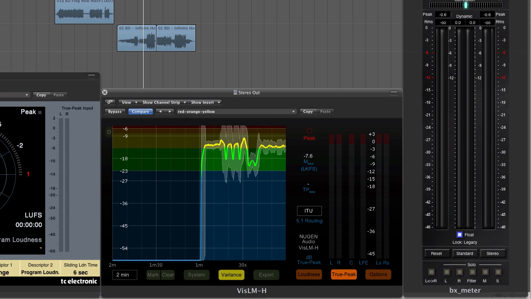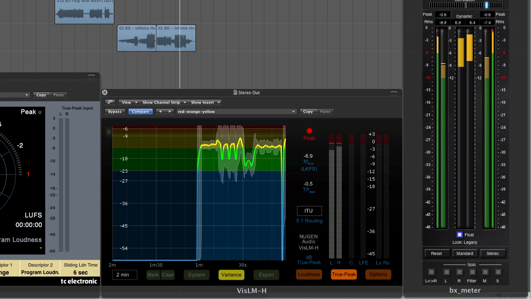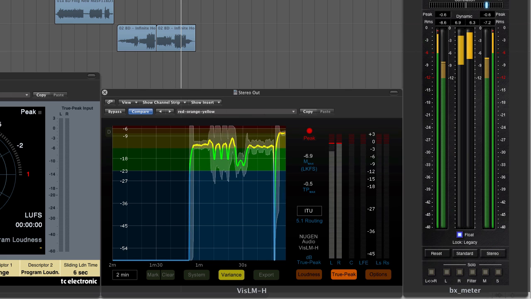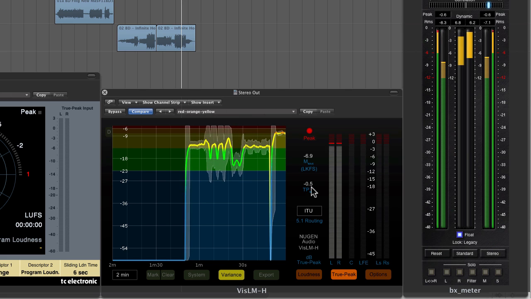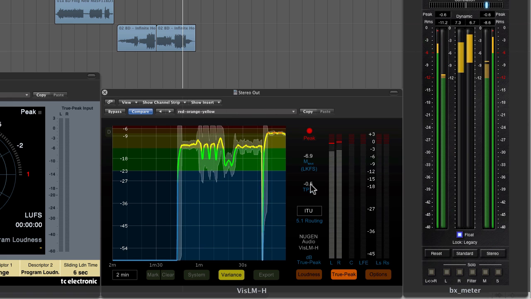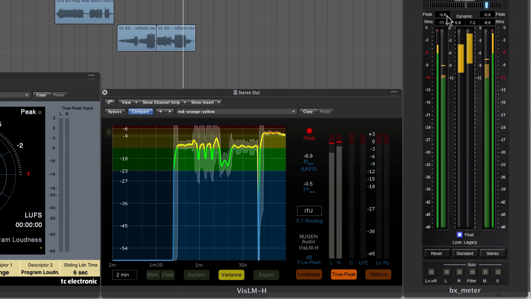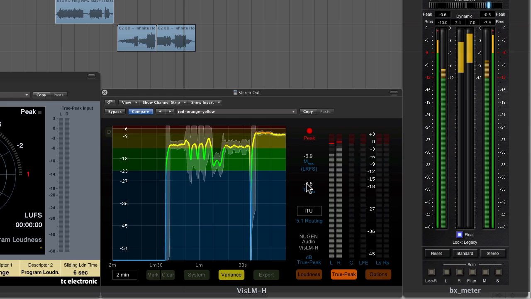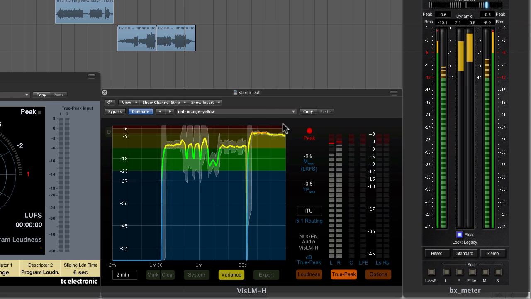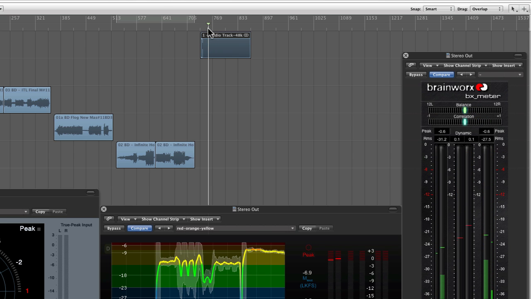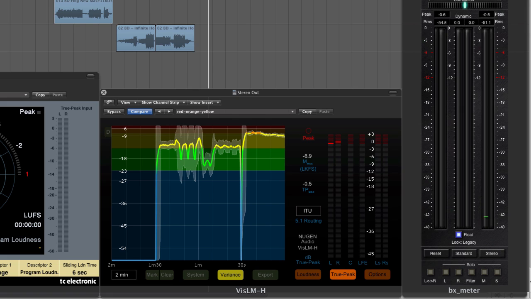So let's just quickly take a look at that on one of the louder sections of this song. And you can see that the true peak value there is peaking at minus half a dB, which I actually have the limiter set to minus 0.6, which you can see is what's reading up here on the more traditional sample meter on the Brainworks meter. The true peak value of that is minus 0.5, but this song is not that loud. For comparison, we have a much louder song up here. Let's see what we get when we listen to this.